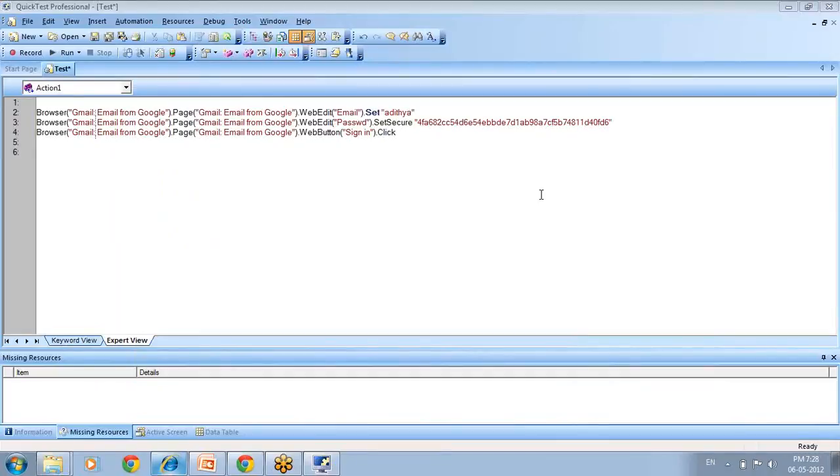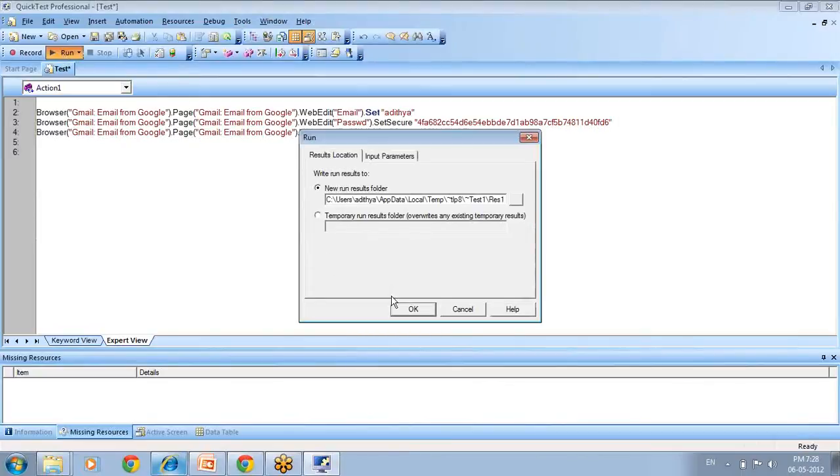Now I am going to play back this script, whatever I have recorded here. To run this particular script, you have to click on this run button, or you can use the F5 shortcut key, that is the function key. So I am executing this script.